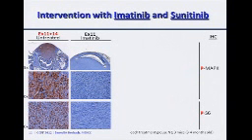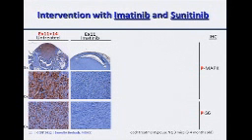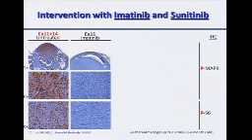So we treated mice, first with imatinib, and then with sunitinib. And in untreated mice, if MAP kinase is on, we can detect this on state with an antibody, and then we get brown staining of cross-sections through this tumor. Also, when S6 is on, same picture, brown staining in the cross-section through the tumor. If we treat with imatinib, we see a rapid downregulation of this on state. So the drug is working in the single mutant mice.